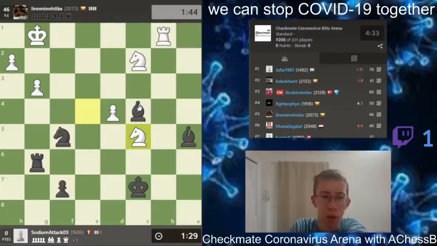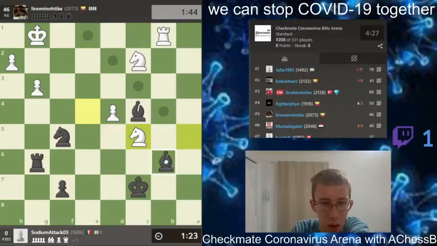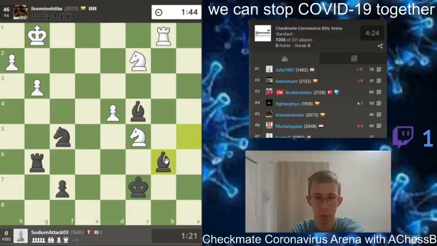Alright, knight forks. Where are the knight forks? I don't see any, so I'm going to play bishop b6. Try to swap off the knight if I can. If not, then I can have bishop to d3 ideas. So that's why knight e4 is impossible, because of bishop to d3. And I pick up one of the knights.